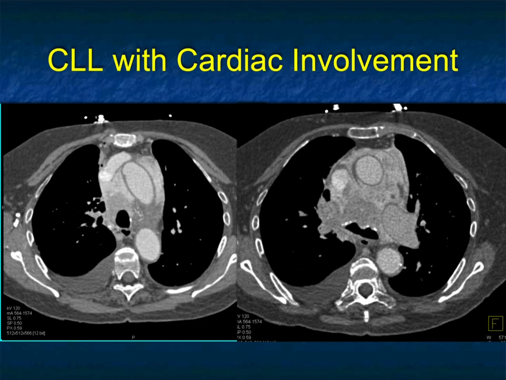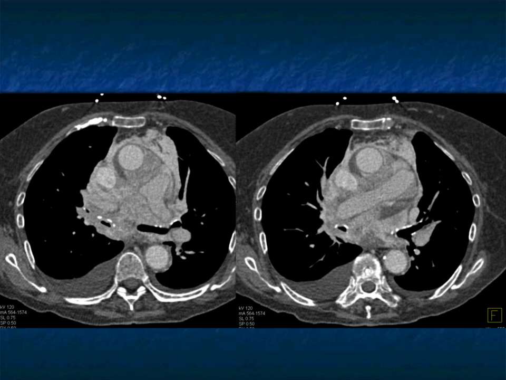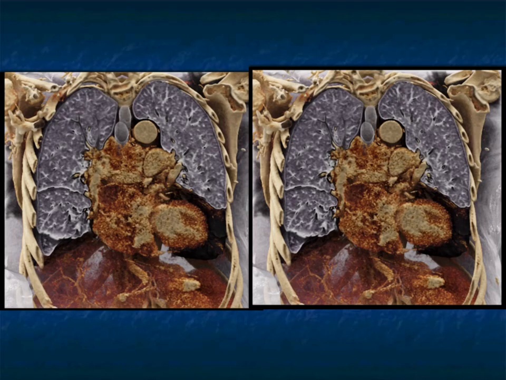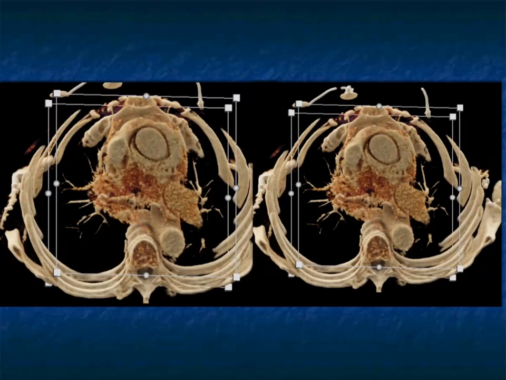In this case with CLL, look at the cardiac involvement, particularly in the middle part, surrounding the trachea, esophagus, in the patient's AP window, involving various chambers, down to and involving the pulmonary artery. When you see tumors that infiltrate the heart, again, you think about sarcomas. I showed you some examples before, but lymphoma is always going to be in your list. And you can see here it is on the volume rendered views, really nicely showing you the true extent of the patient's tumor, which is again nicely shown on the cinematic renderings, where the infiltration is clearly defined. And here it is again from a view from above.